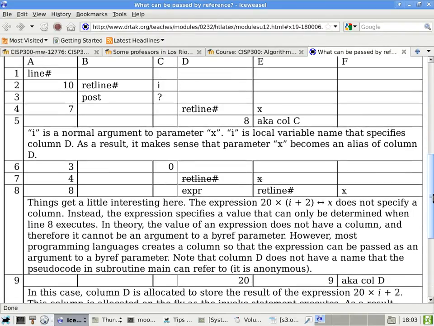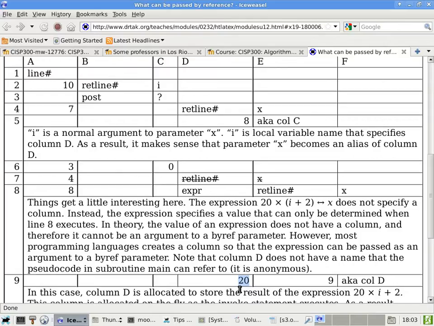What happens in this case when we trace line 8 is we dynamically create or allocate a column just to store the result of 40. I mistakenly put down 20 here. It should be a 40. Then x can become an alias of column D, because now we do have a column D to store the temporary value of 40, which I mistyped as 20. That makes the subroutine happy.